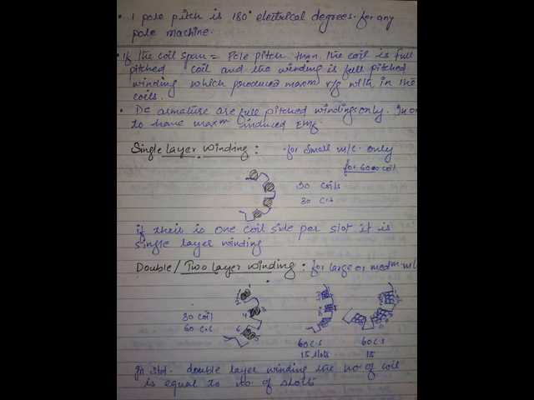Take an example. For example, if there are 12 conductors, there is only one set. In the whole winding, all 12 conductors are in series. Duplex: 6 conductors form one set, 6 conductors form the other set. Both are arranged in parallel. Triplex: 12 conductors total, divided into 3 sets of 4, 4, 4. If you arrange them in 3 parallel paths like that, what is happening in the machine? Is the current rating increased or not? Here you can connect 2 bulbs. Here you can connect how many bulbs? 4 bulbs.